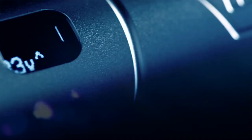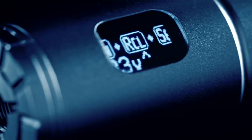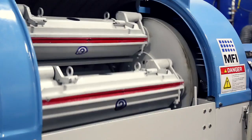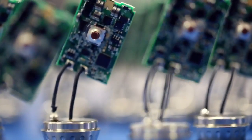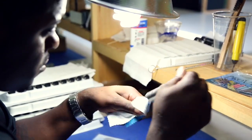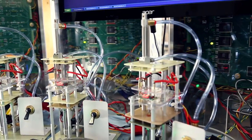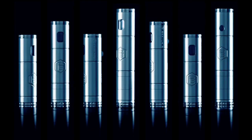Over the past few years, many people have found electronic cigarettes to be an effective alternative to smoking tobacco products. During that time, one company has emerged as a leader in personal vaporizers. Provape products are made in America and are the highest quality and safest products on the market today. We'd like to give you a look at how ProVari personal vaporizers are manufactured and why they're considered to be the premier vaporizer around the world.